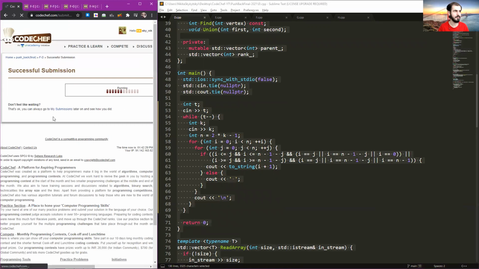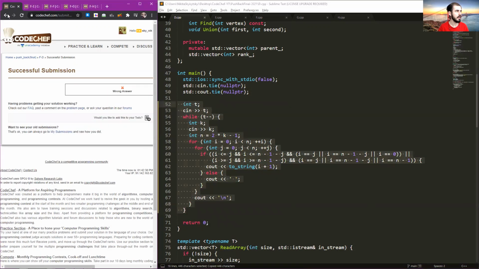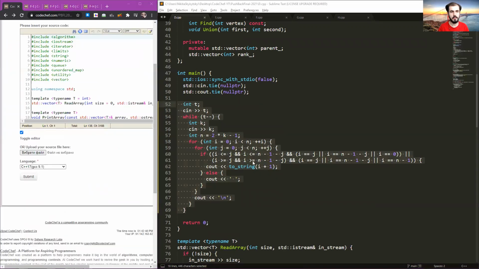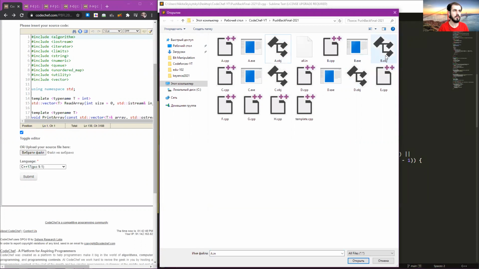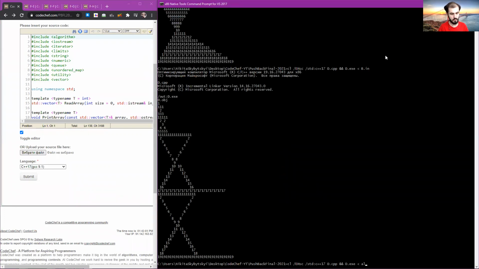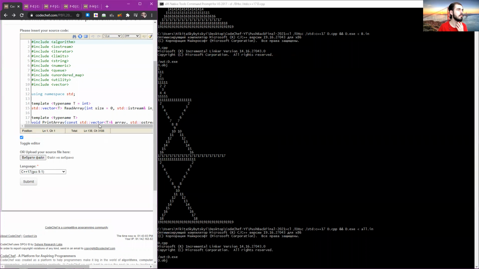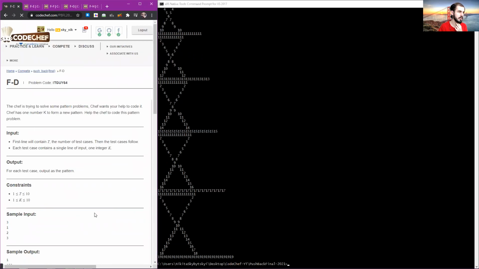At one point I may accidentally press submit earlier than I pasted the code. No, okay. Actually. I mean, it looks reasonable to restore a pattern like this.